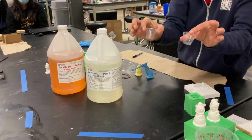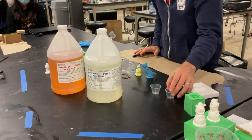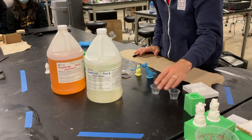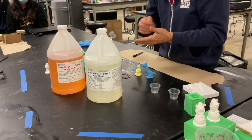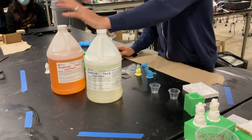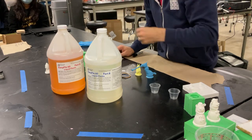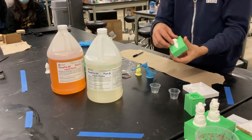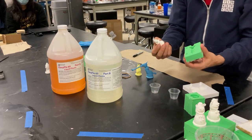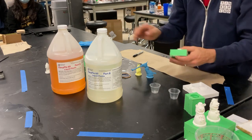And so we've got 2 of these cups that we're going to measure out. Ultimately we're going to pour into A, we're going to pour into B, we're going to mix them, and then we're going to stir them. Urethane's very fast, so this is about 2 minutes, and what you'll see is that it blooms white when it gets hard, and then you can immediately demold about 10 minutes after it cures with your finished part. So we're going to pause now and we're going to get everything ready.